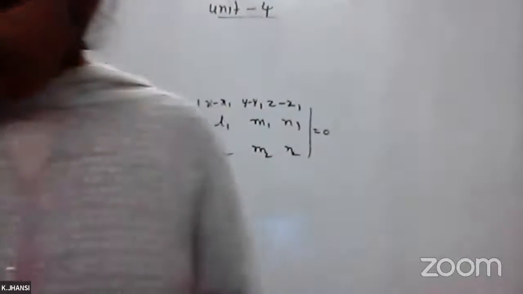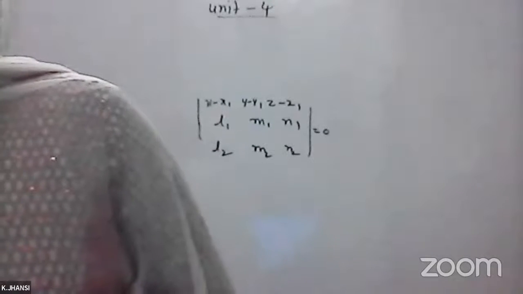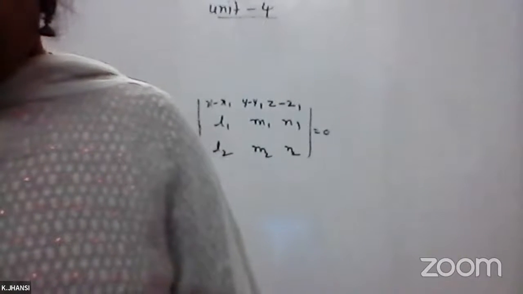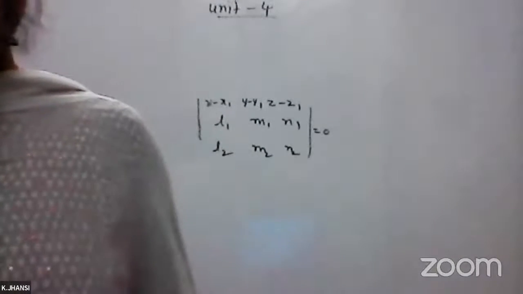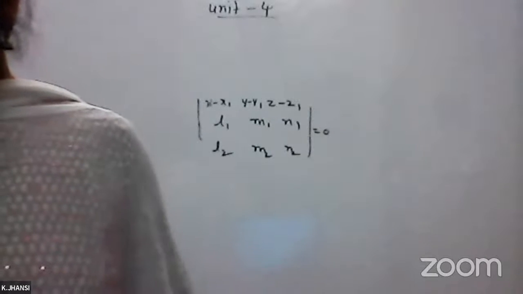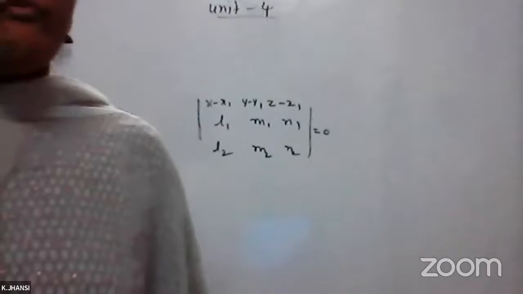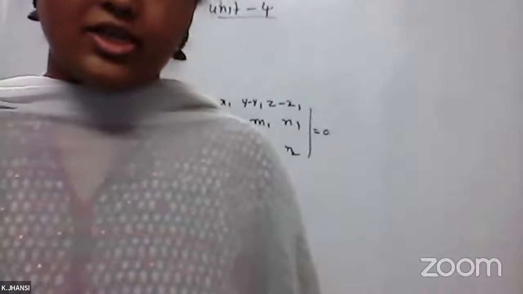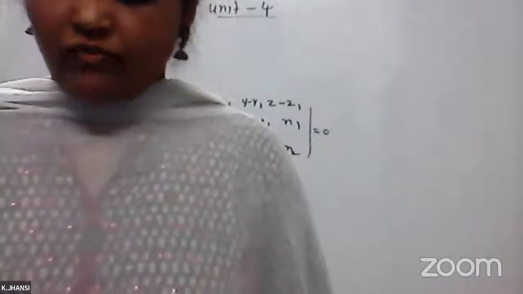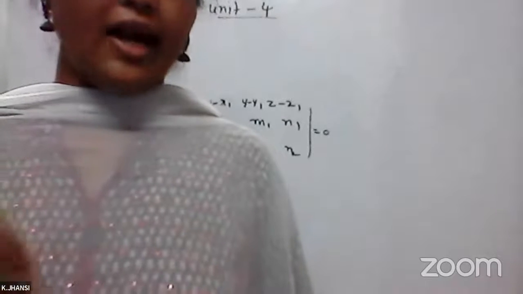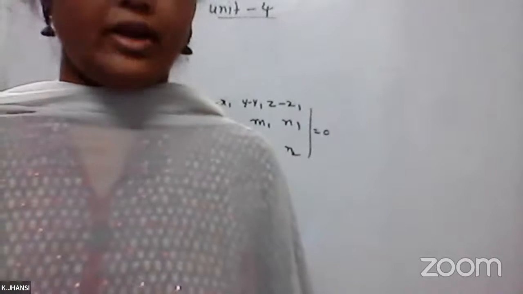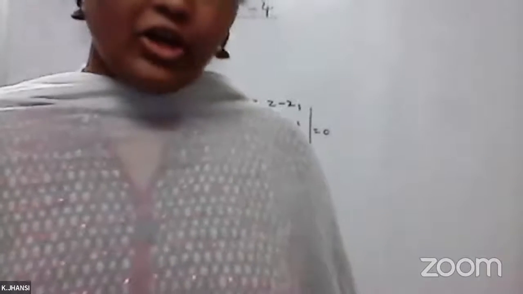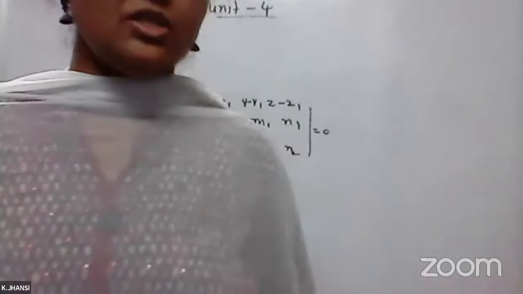If you see the problems on page number 125, the MEQ questions, we have seen the sixth problem. After that, the seventh and eighth are almost all the same. In the eighth problem, one given line equation is in symmetrical form and the other line equation is in unsymmetrical form. So one thing is, you can convert the second line equation into symmetrical form, because you already know the concept of conversion.